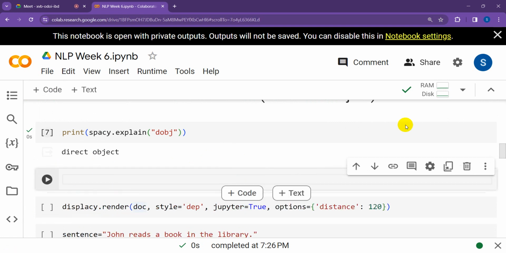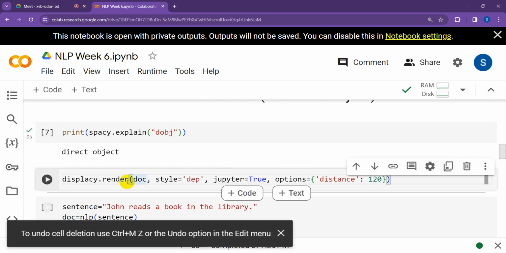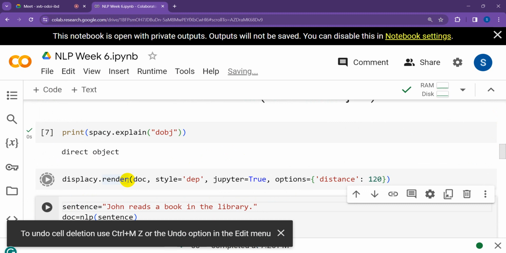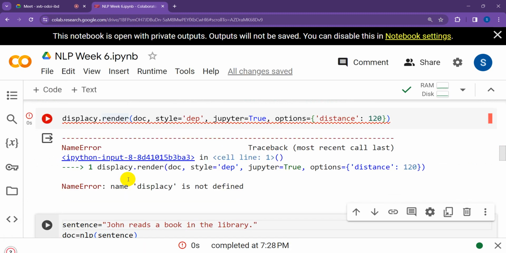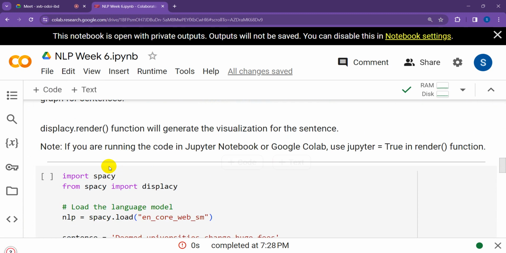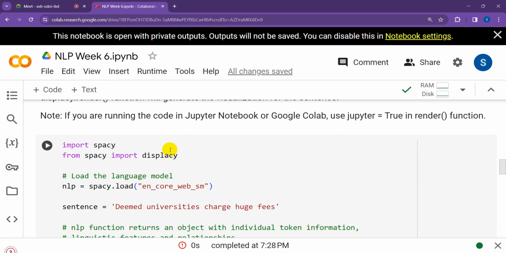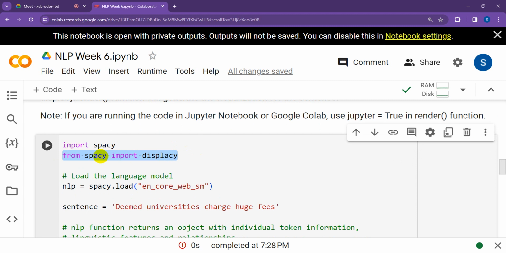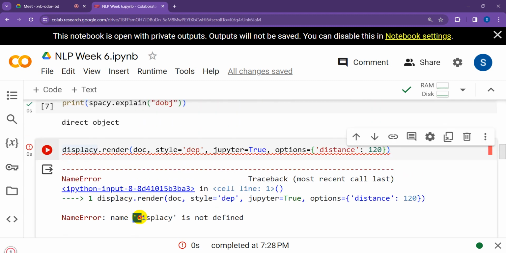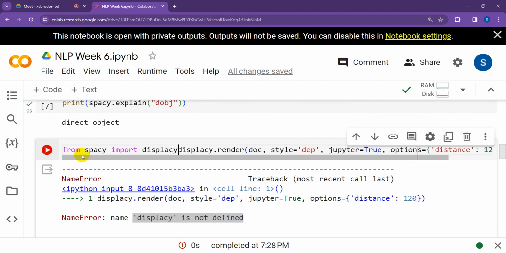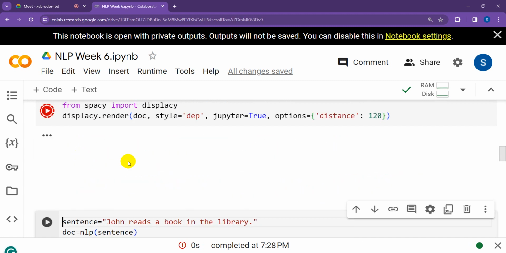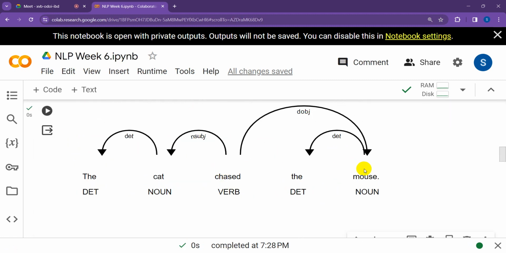So displacy is the package that will help you to display the graph. First of all, we need to import it from the spaCy library, since here you got the error, name displacy is not defined. So what I'm going to do, I'm going to import it from the spaCy library. And see here.